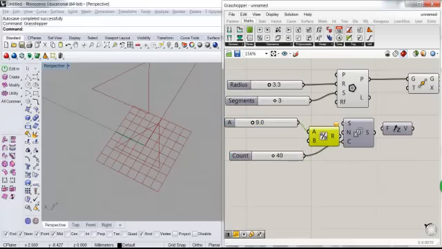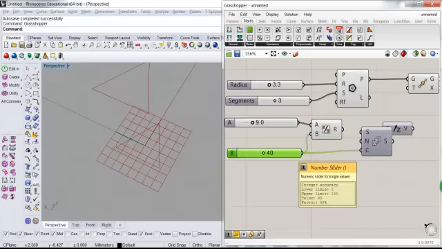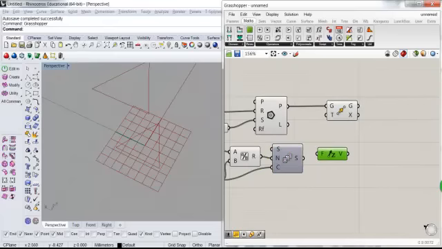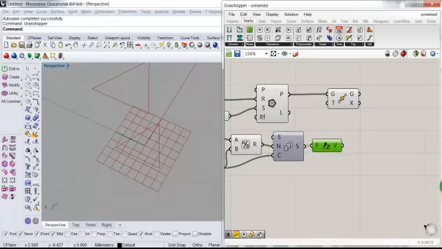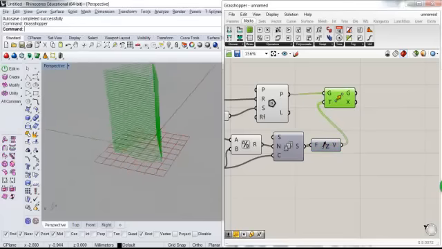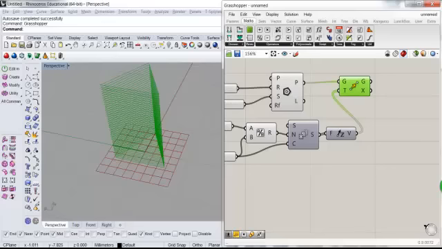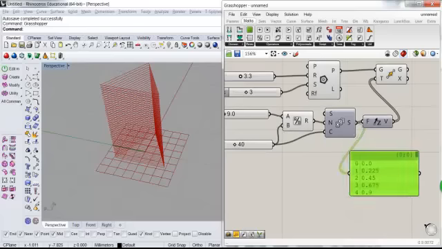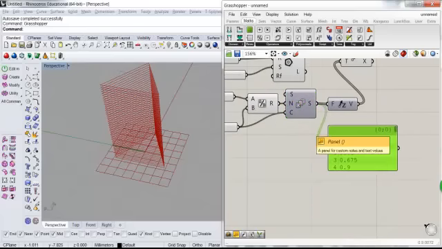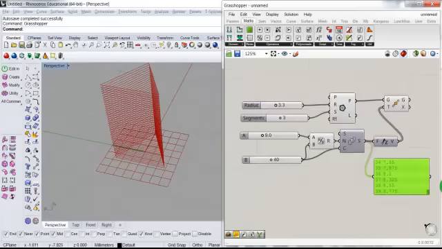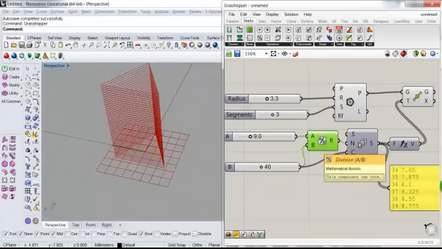We divide the total height by the number of reference planes, give it to the step size. Let's see what happens here. Input to vector and geometry. Here we go. But here's a trick here. If we go check the sequence, the series, we have 40 items, with the last one starting at 8.775. It's not 9 inches tall. The problem is here.